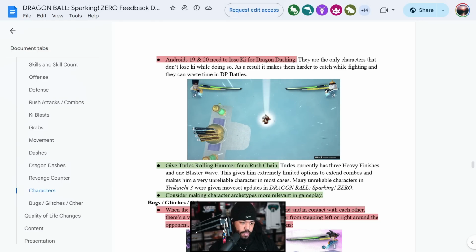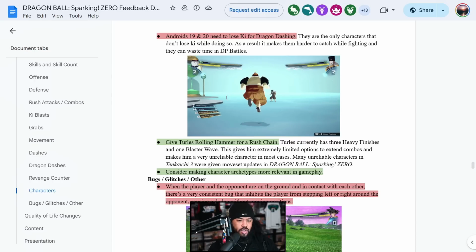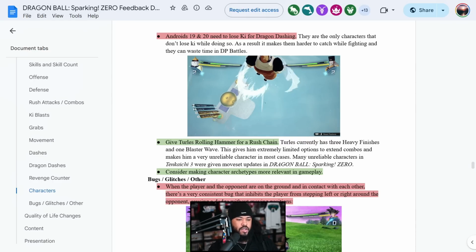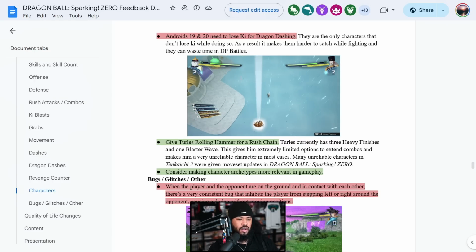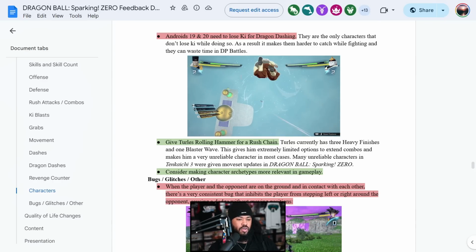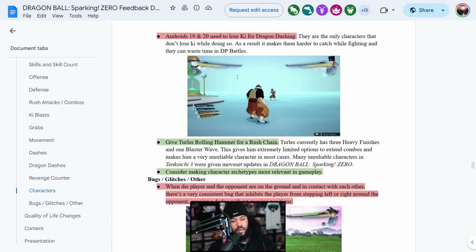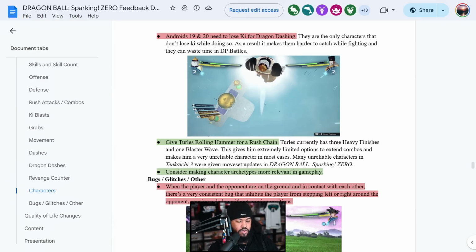Give Turles Rolling Hammer for a rush chain. What's the argument here? Turles currently has 3 heavy finishes and 1 blaster wave. This gives him extremely limited options to extend combos and makes him a very unreliable character in most cases. Many unreliable characters in Tenkaichi 3 were given moveset updates in Dragon Ball Sparking Zero. I mean, sure, I guess. I don't think it's the end of the world if you give Turles Rolling Hammer.